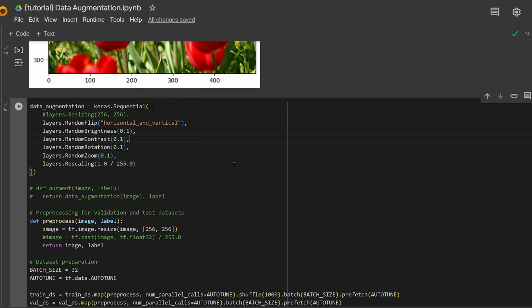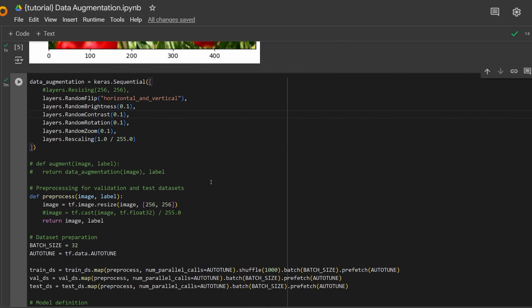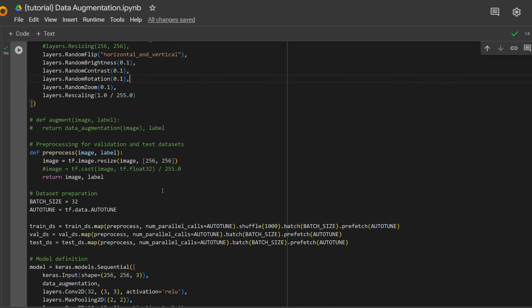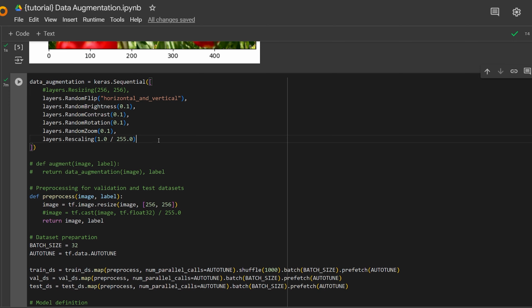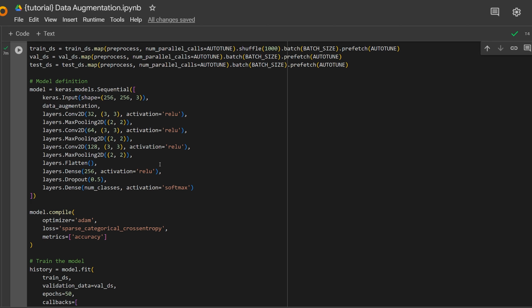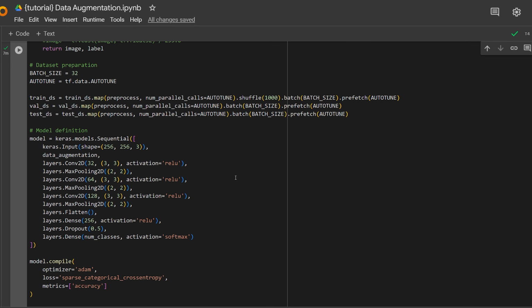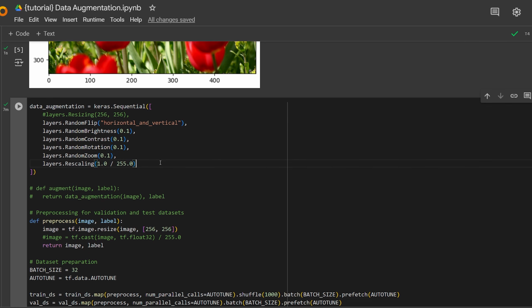But sometimes you may have a very capable CPU, so running it on the CPU may free up your GPU for other resources. The other thing is that sometimes your data preprocessing pipelines are going to be way more complex than what we're doing here. So sometimes it'll make more sense to run it on the CPU because if it's too complex, running all that in the GPU doesn't make a whole lot of sense. That's going to fry your GPU or slow things down a lot. So it really just depends. But overall, I think just understanding the differences between both approaches is really great. So whenever you find yourself in a specific situation, you'll know what your options are, okay?